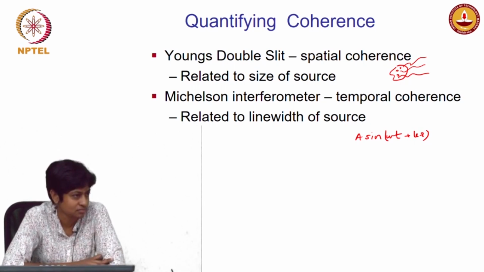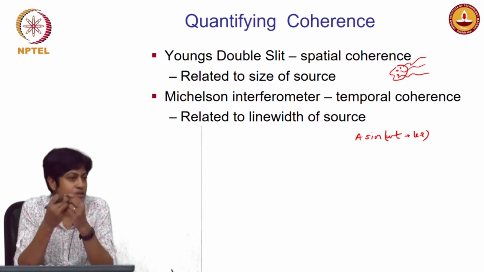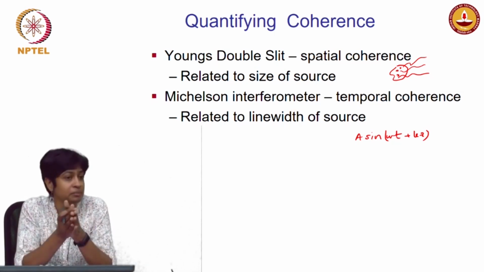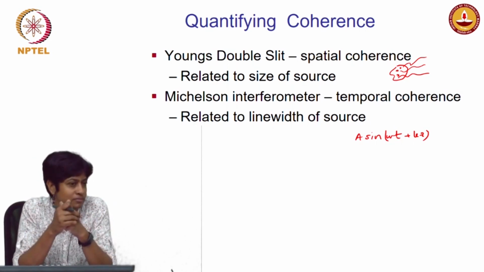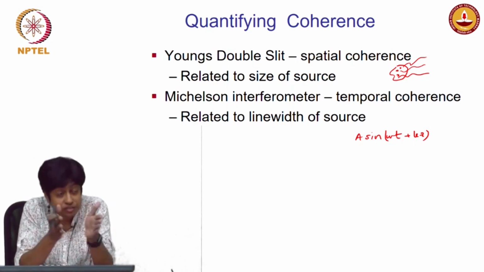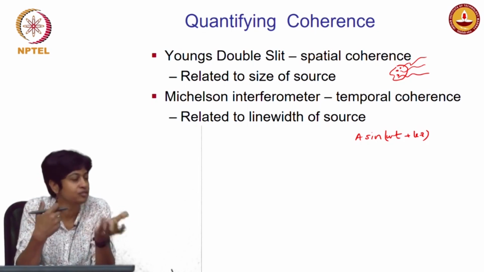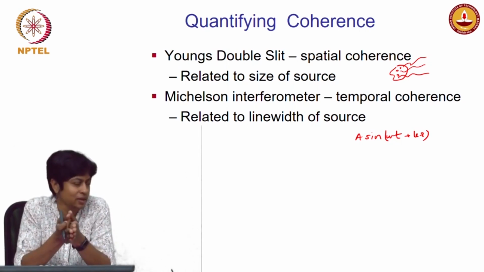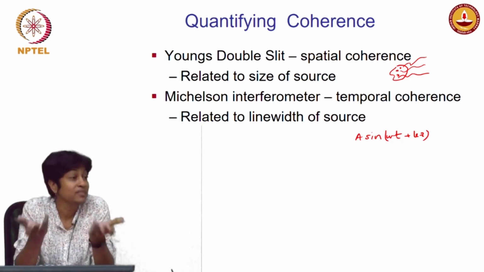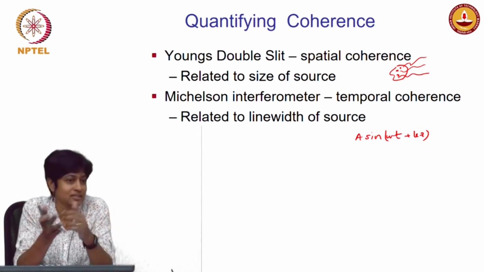Right? When you have a source that is not a point source, it means you have a number of emitters and each emitter is emitting a perfect sine wave. But now these different sine waves need not all be in phase to start with, they may be emitting at slightly different times. So, while each of them is a perfect sine wave, the combination of them is not a bunch of waves in phase. The phase difference may be small, but there is a difference.